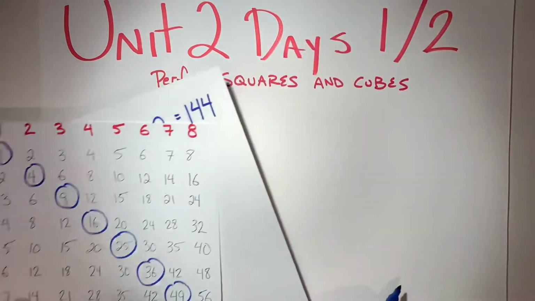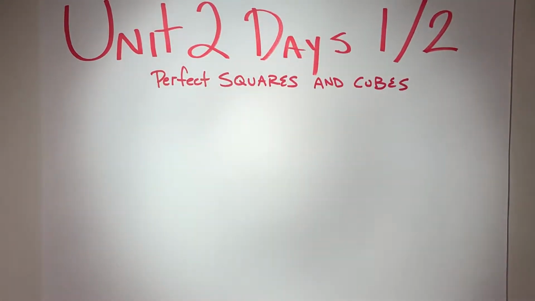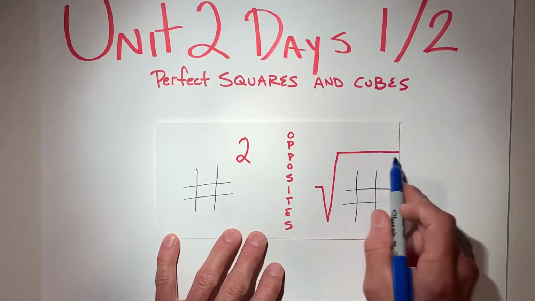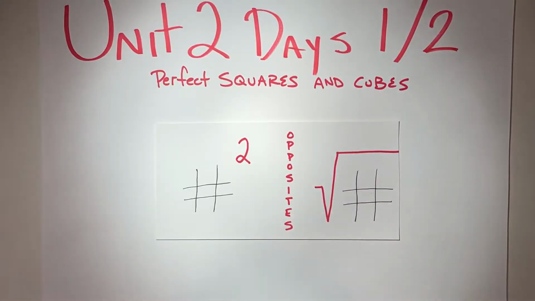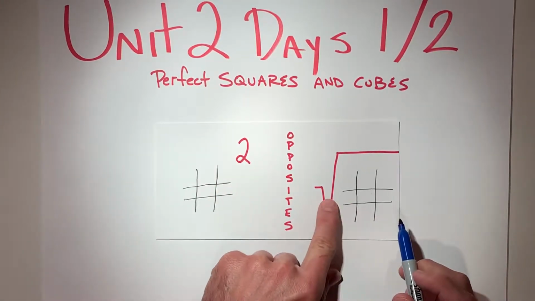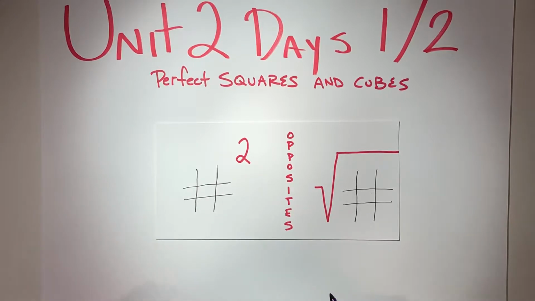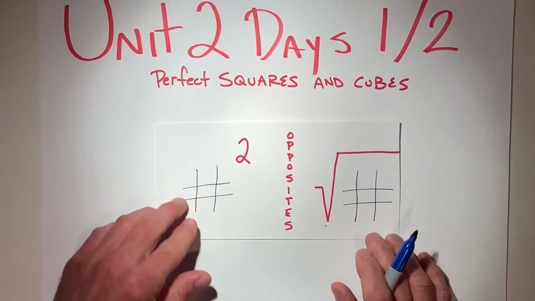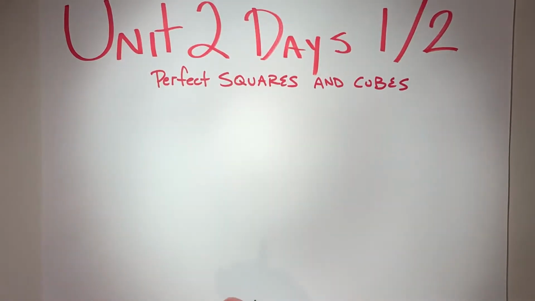Now, with the knowledge that you could calculate any perfect square, let's go ahead and go to the next piece. This symbol here, which is called a radical sign, but is more generically called a square root, is a reference to the fact that something squared and something square rooted are often considered opposites. In fact, I have them marked here. The squared and the square root are opposites of one another. Now let me show you what that means.